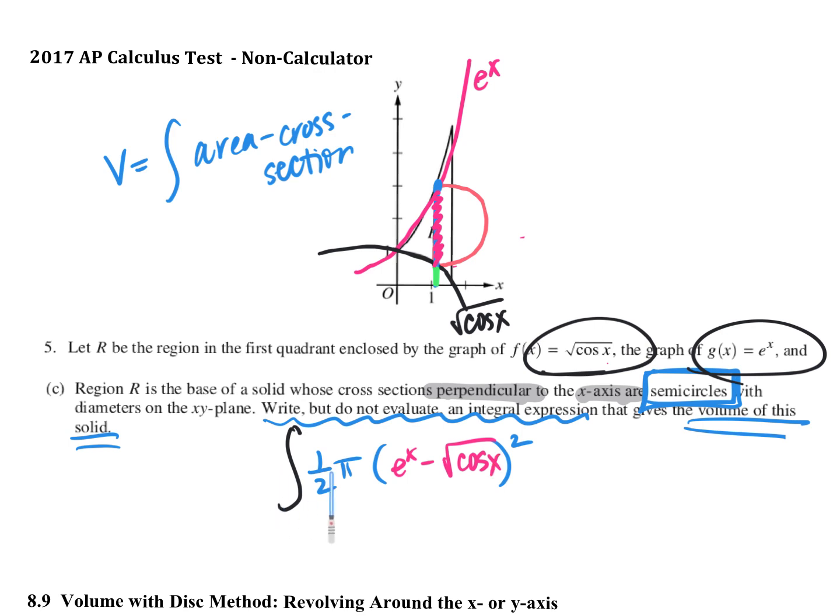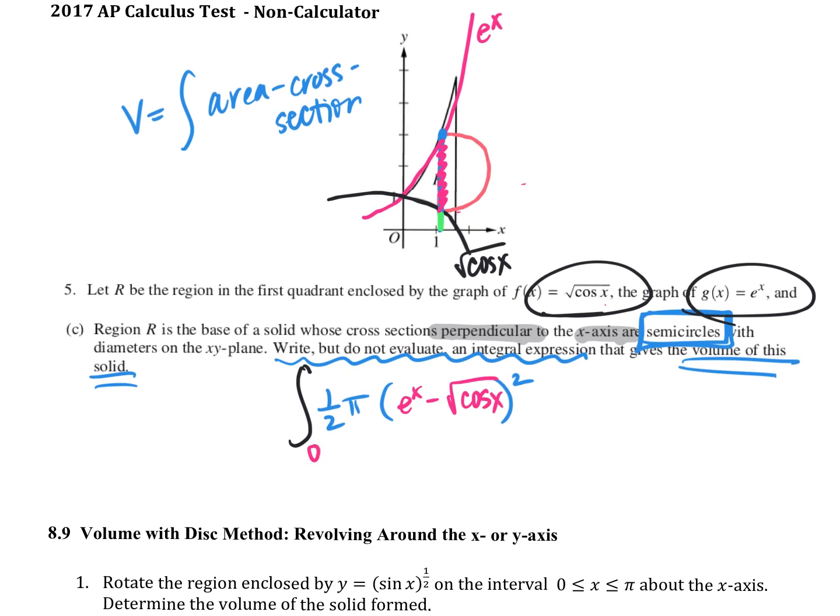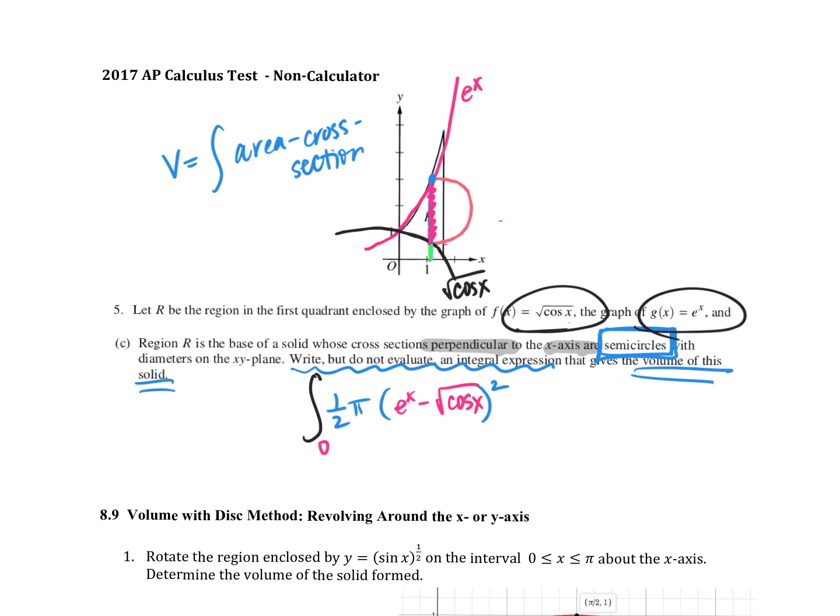Is that 1/2 pi r squared? Love it. What about my bounds? 0 to 1.5. I feel like I left something off of this. I think it's supposed to be pi over 2. My bad, I cut that off of the problem. This needs the vertical line pi over 2. It should have said from 0 to pi over 2.